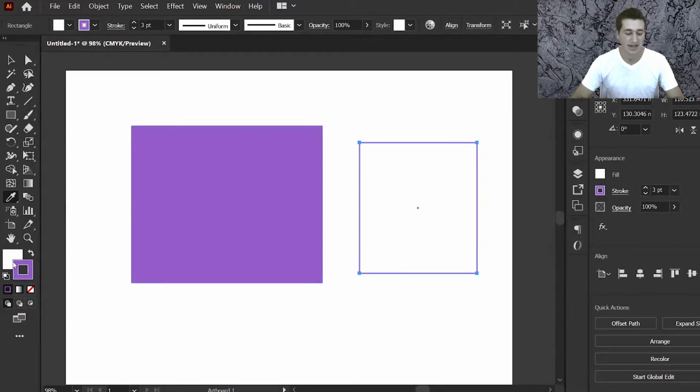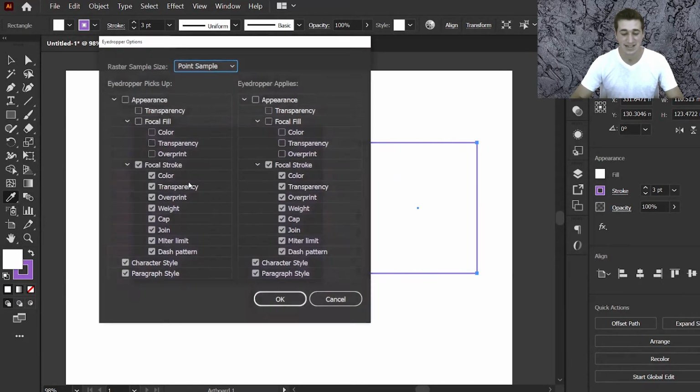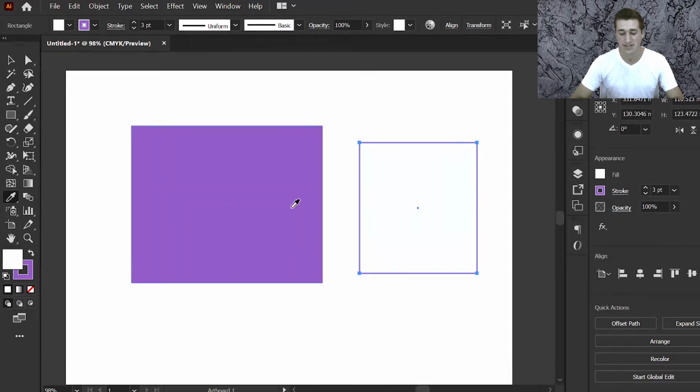So you'll fix that by clicking on this to make this go in front, or you can just press X on the keyboard. Another possible reason is that in the settings you set that it shouldn't pick up on that. So you can go to the settings panel by double clicking on the tool there or by pressing enter. That'll open this, and as you can see the focal fill is unchecked. So if you check that and you fix that up there, then it will work and will sample that as well from there.